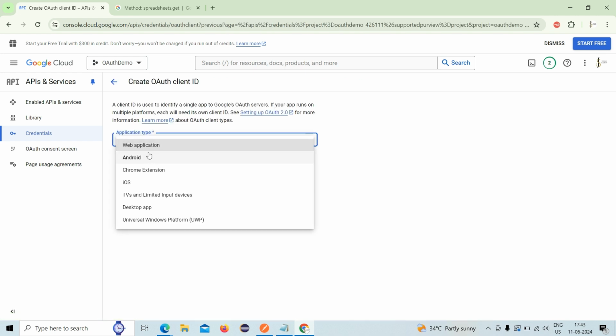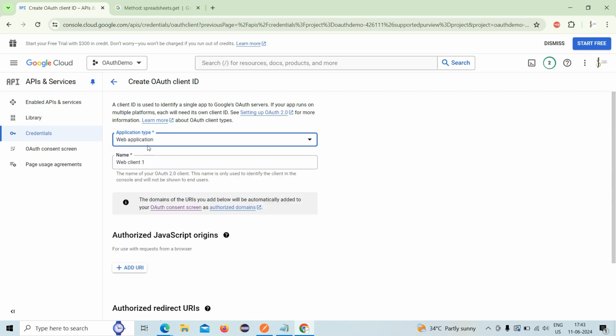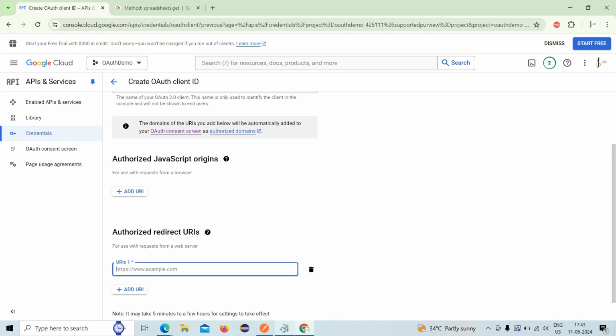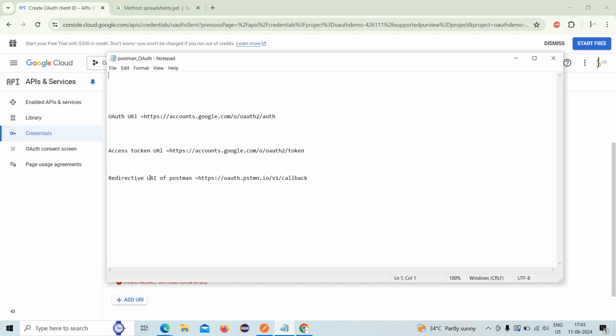Application type. I'll select web application. Name, I'll give Google Sheet. Then I need to add the authorized redirect URIs. Which URI do I need to give?